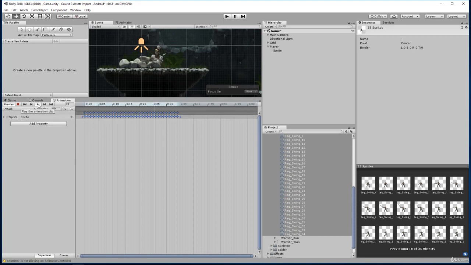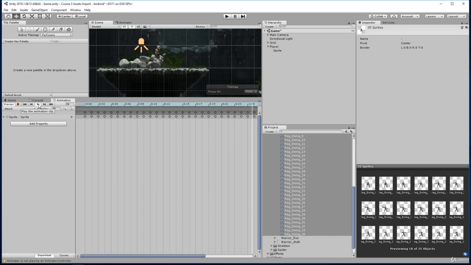Once you've done that, you'll be able to play it in the editor, and you can see here we have our animation. In terms of the sample rate for this, we can probably go with about 25, just like our jump. So let's go ahead and test that out. 25, and you get this nice, smooth swing. All right, so I'm going to keep mine at 25. You're more than welcome to play around with the sample rate. Once you're ready, save your scene.